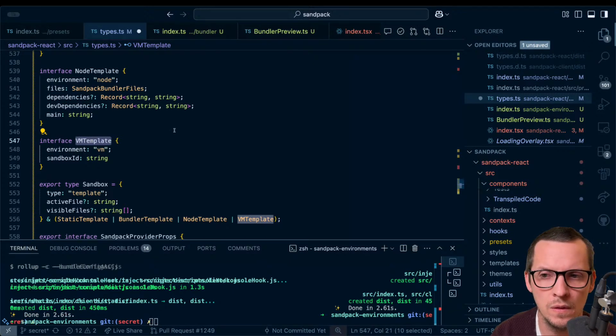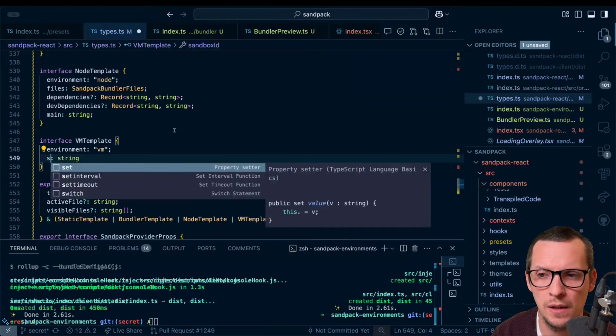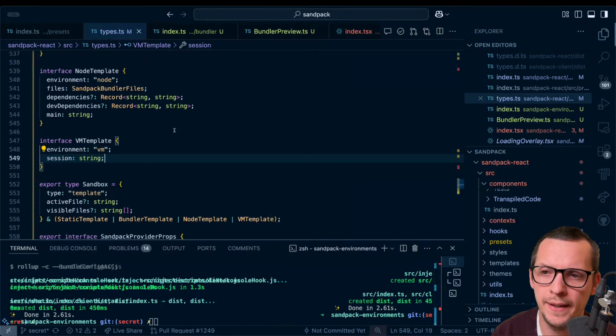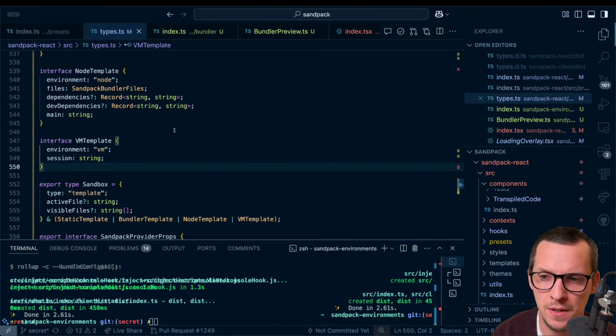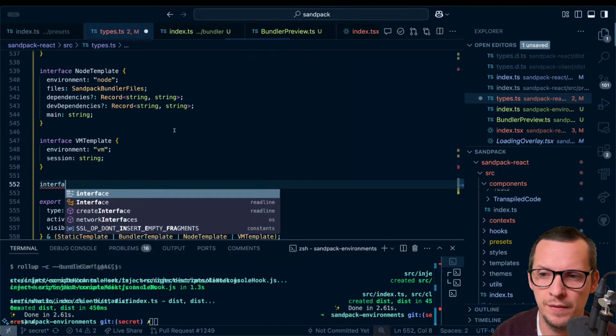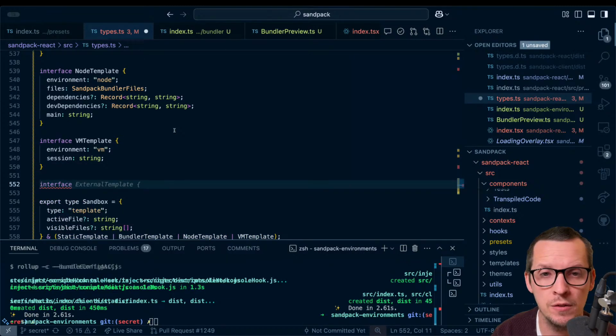Yeah, no, it needs to be like an actual session. So you have VM template, which is a session, but then you also have the possibility to just give actual sandbox data from our database.